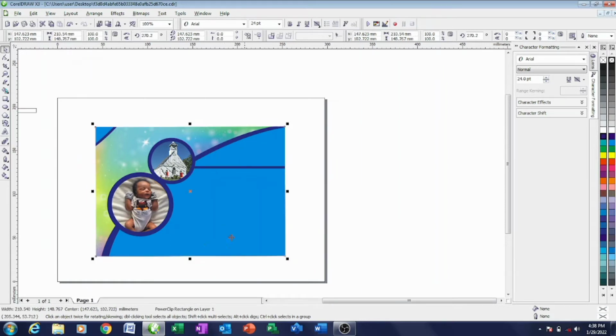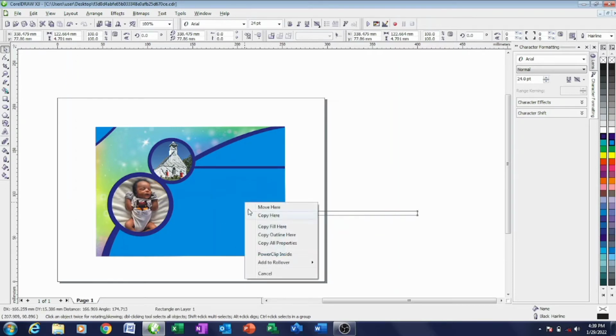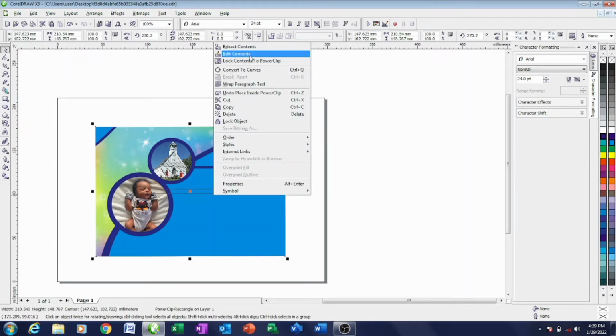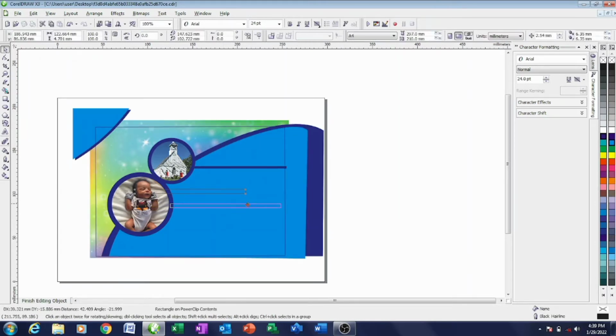So what I'll be doing now, I finished editing the content and I'll be adding other demarcations to it. Right click, drag to the place you want to put it and leave it to say PowerClip inside. Edit content.